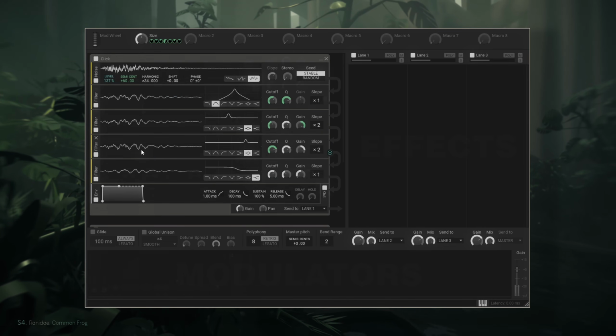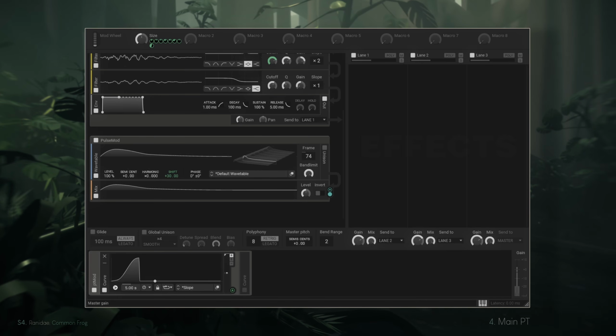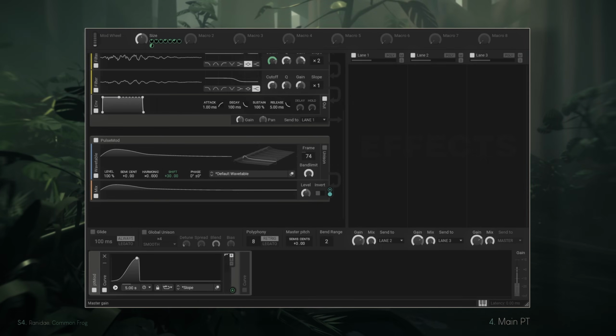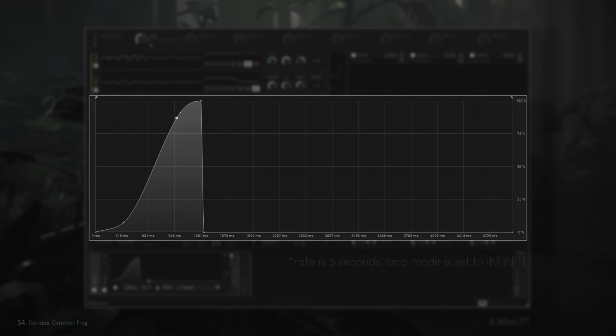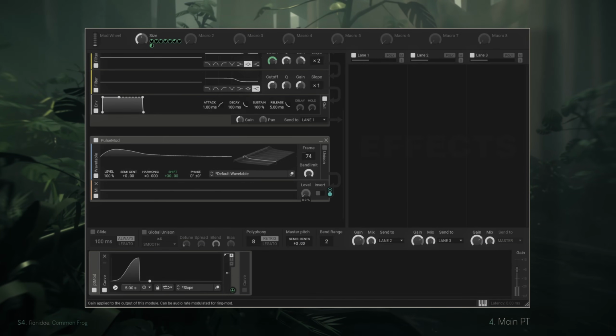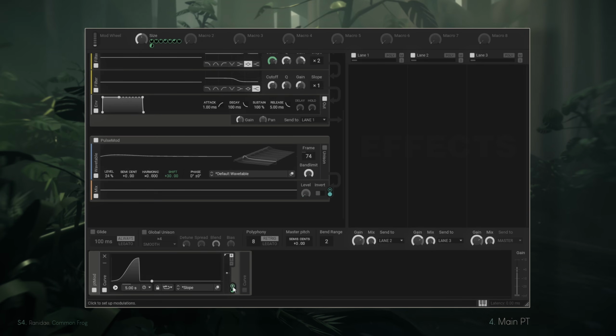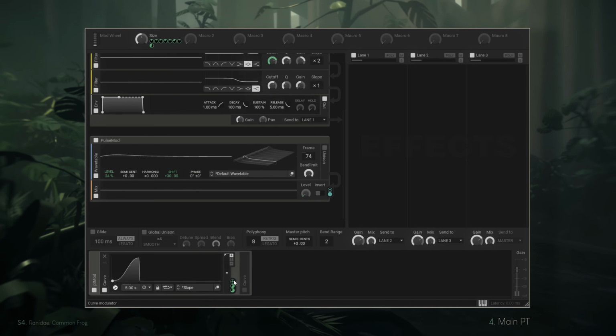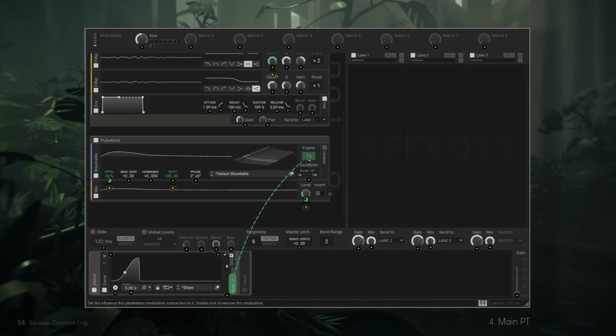Now that we have our pulse shape, let's work on the pulse train. We will use curve modulators as usual for this, and we can start with the amplitude curve. Here is the curve I made. Let's set the level of the mix module in our pulse group to 0, and modulate it with this curve by around 130%. We can also lower the pulse wavetable's level and modulate it with this curve for extra effect. To change the pulse width over time, let's map the amplitude curve to the frame value of the wavetable, like so.